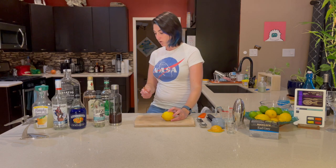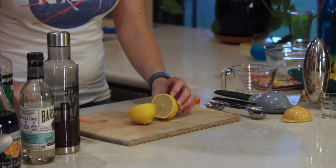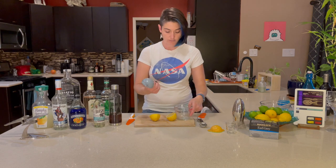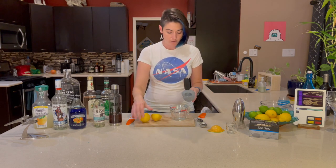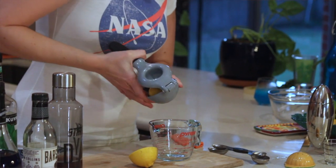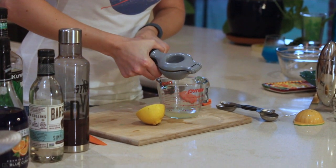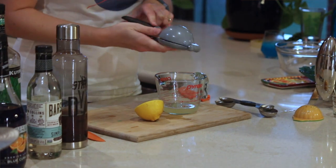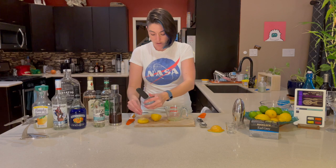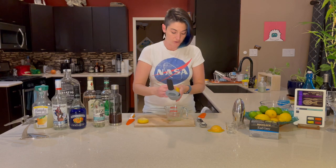This calls for one ounce of lemon juice, which we can probably get from just half a lemon, but let's just juice the whole thing. I'm going to use my lemon juicer tool — I really recommend everyone own one of these. If you want to use pre-squeezed lemon juice, that's totally fine, but I prefer fresh lemons; I think it makes a big difference in flavor. Just like the limes, you really do not want to squeeze these too hard or you'll just get the bitter rind flavor in there. Just want the juice — squeeze just enough to get it all out.